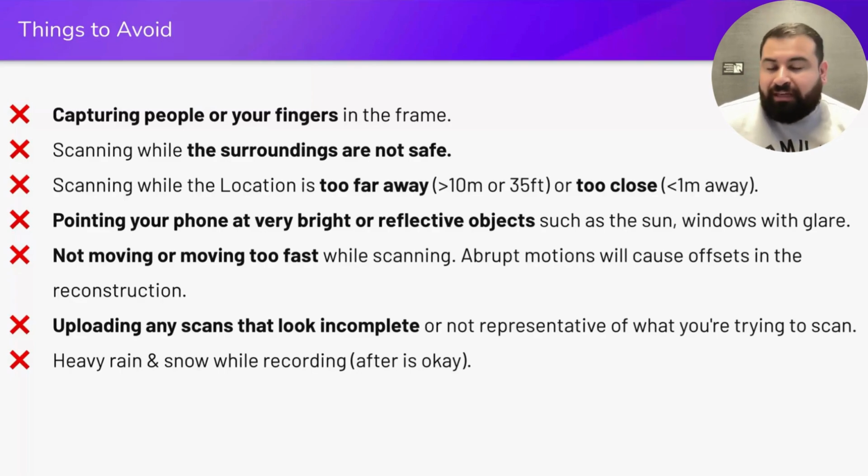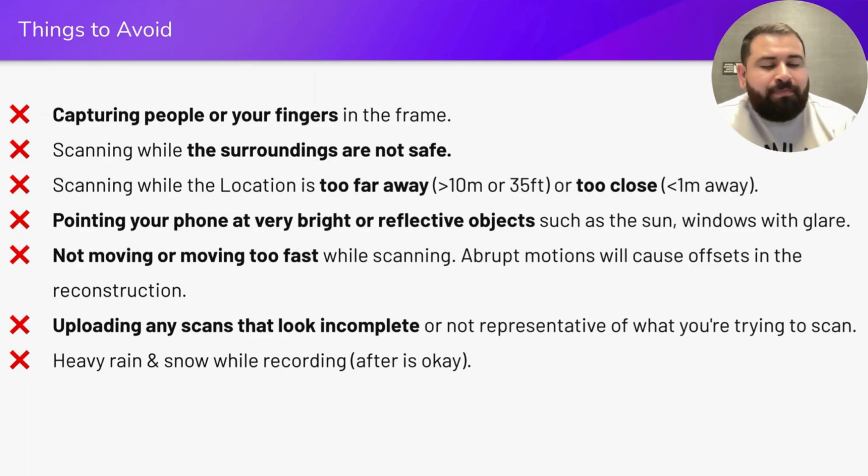Lastly, making sure that we're not uploading scans to the map that are incomplete, that aren't high quality. Really, this is more so for all of us to make sure that whatever we're looking for when we're navigating the map or exploring the map, it's something lovely. It's something that's really high quality. But even for yourselves, right? Don't waste your time uploading scans. It might take a little bit longer, but you definitely want to produce a nice quality splat or scan to use. So make sure you just dispose of it, start over, or start a new one. I know it can take a little bit longer, but in the end, you're going to be more proud of that success. And then others will be like, wow, this is a really great scan. Who did it? Right. So making sure that you put out some really good quality scans and splats.